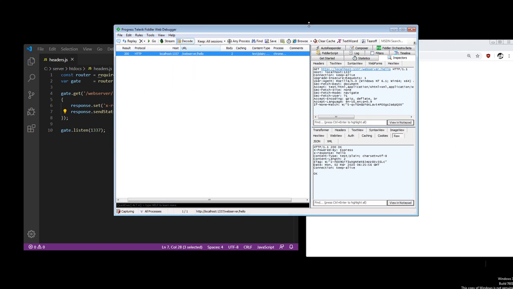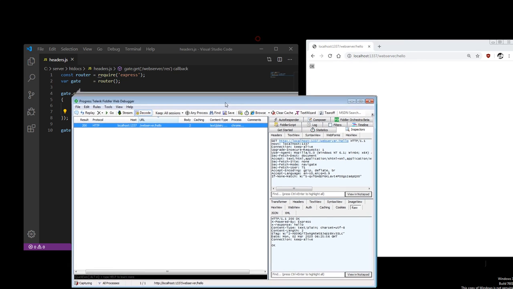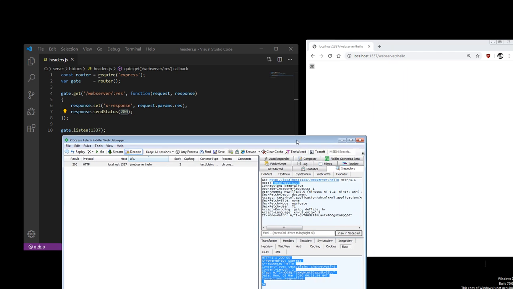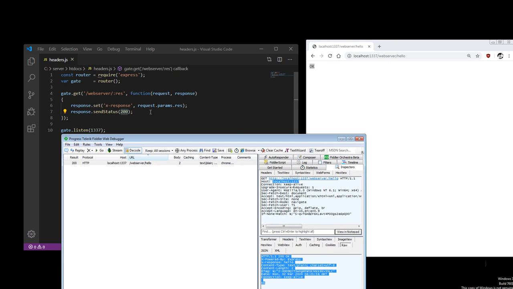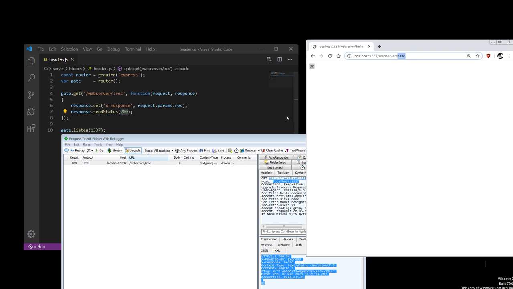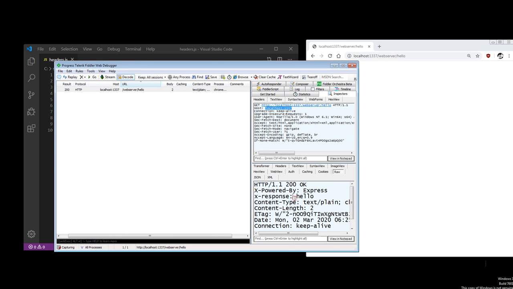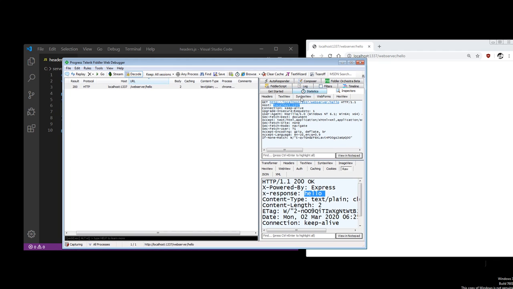And we can see here, okay, so right, we can see that these are the request headers that were made and generated by the browser. It's a GET request to this URL with this protocol version. So the host is localhost 1337, and this is the response that it sends. And here we set an X response header, and we made it contain whatever data was found in the res variable. So in this case, it's the word hello. So as you can see here in the response, there's an X response header with the data hello. All right, pretty cool.